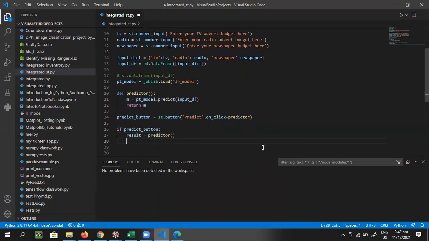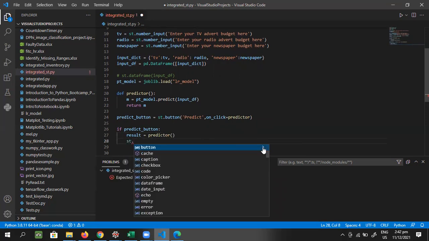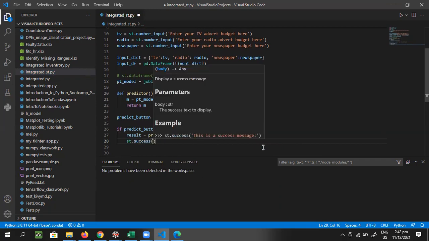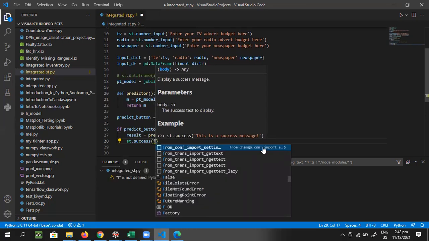And then create this stuff called success, like an output line, that just shows you what has happened. So I'm going to say st.success prints, and I'm going to use the format string.